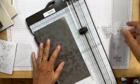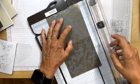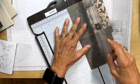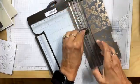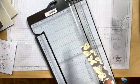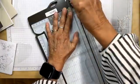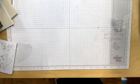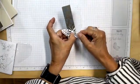And we're going to go back to this gray, 1/2 inch, right? No, 1 inch. Okay, that looked too narrow. I'm like, wait, what happened? 1 inch. Okay. Cut down 1/2 inch. That's what I did. And if you don't cut it down 1/2 inch, it'll just be longer, that's all. And then I'm not going to take your time and color these, but I would put 2 of these as well.